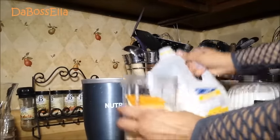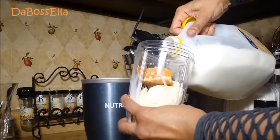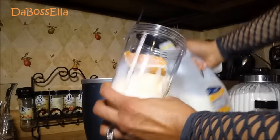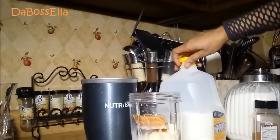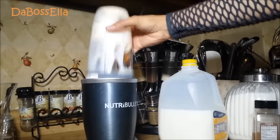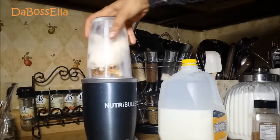Pour a little milk on there like this. Y'all getting that? See that? About that much milk there. I got some pie on my finger. Close this thing up. Put it on there like this. Are y'all ready? I guess I'm not.